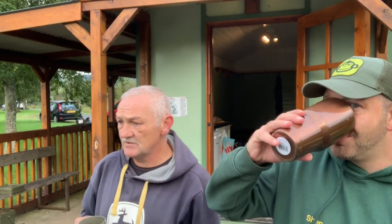No, I'm going to leave one rod on the spot in the margin, and that's not moving. You're keeping that there all weekend, aren't you? Yeah, but with the other two for today, as you say, once an hour, move it a couple of foot, fresh bag on, and away she goes, hopefully. So that's our game plan today.